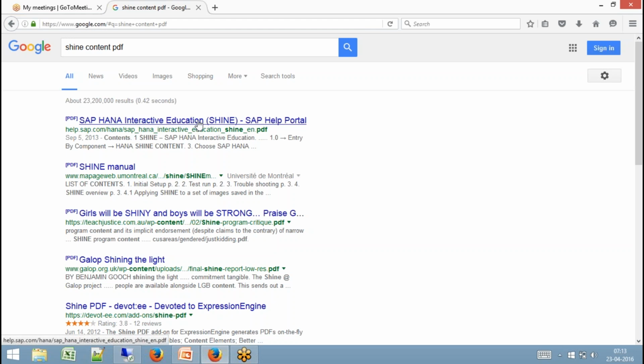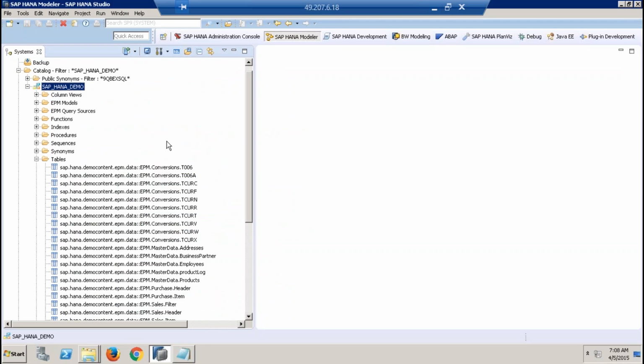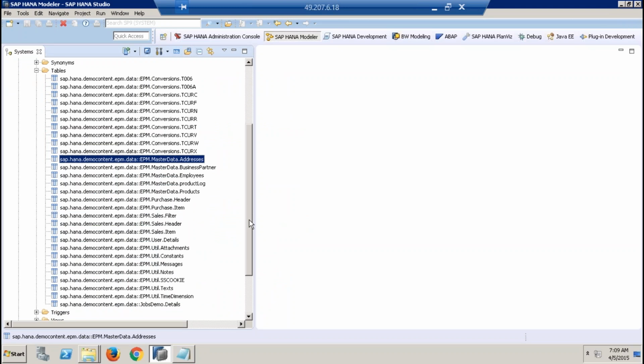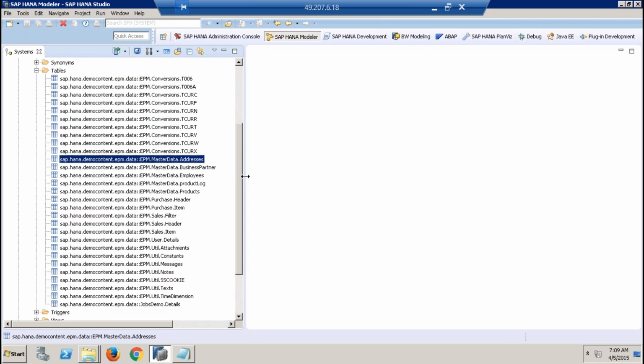And this is the PDF here. If you get into this PDF, it will tell you what all needs to be downloaded from the service marketplace, what you need to install, and what roles have to be assigned. Then you will start getting this schema and these tables available for you. Once we set this up, you will have this schema and the tables. If it is a pre-configured system, by default you should see this schema available already. Now first let's understand these tables, what we have, then it makes sense to go about building a model on top of it.